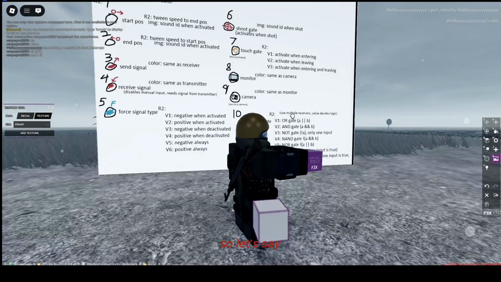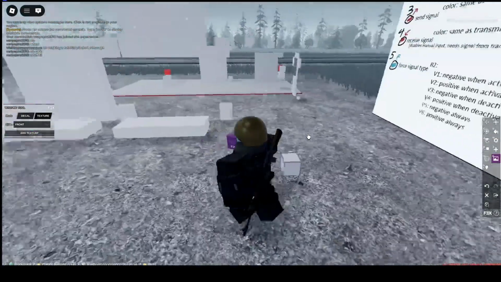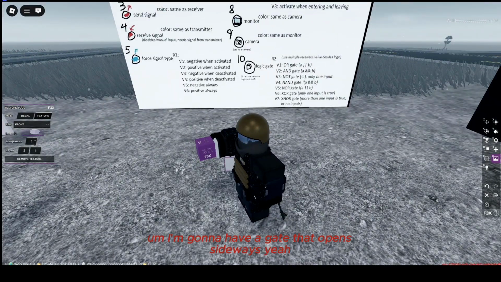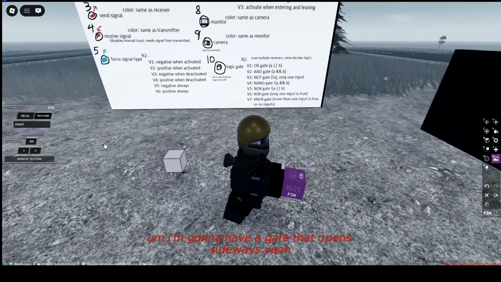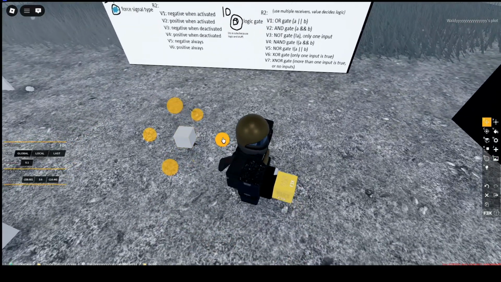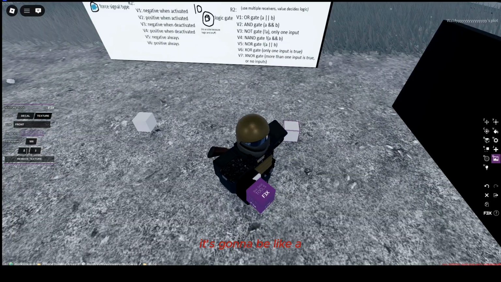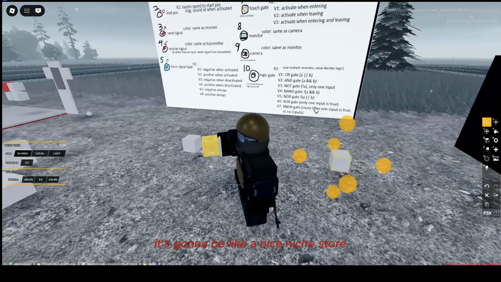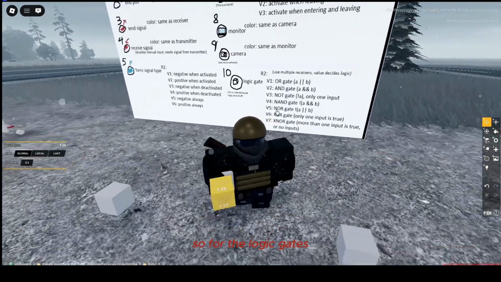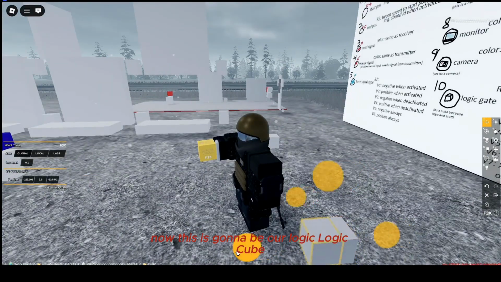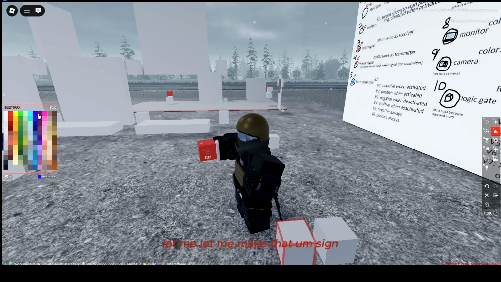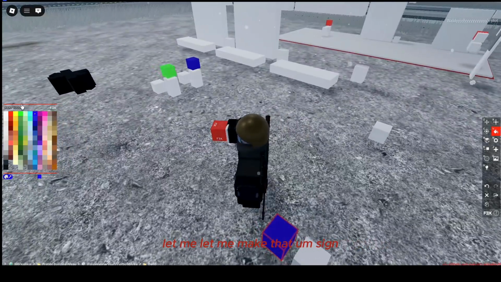So, let's say I'm going to have a gate that opens sideways. Yeah, it's going to be like a nice niche door. So, for a logic gate, now this is going to be our logic cube. Let me make that cyan.